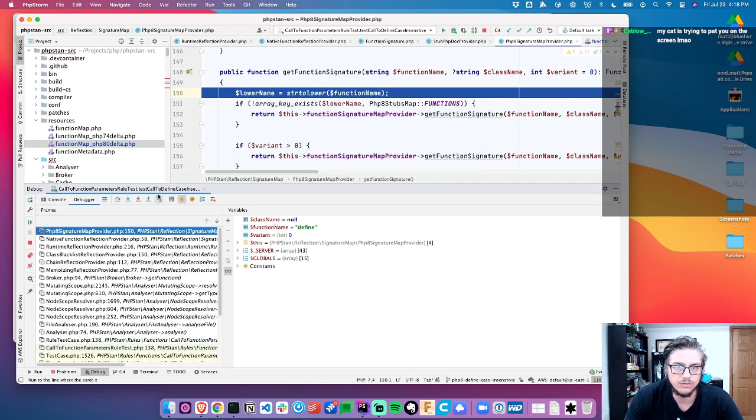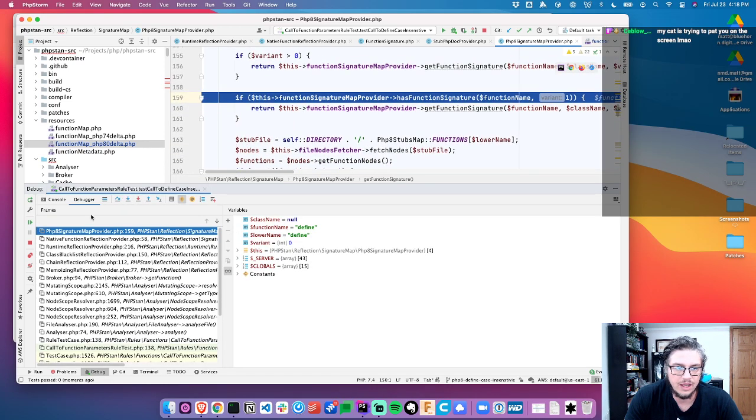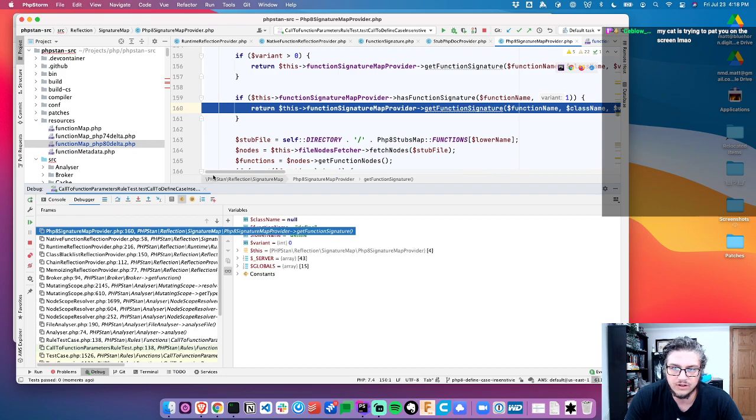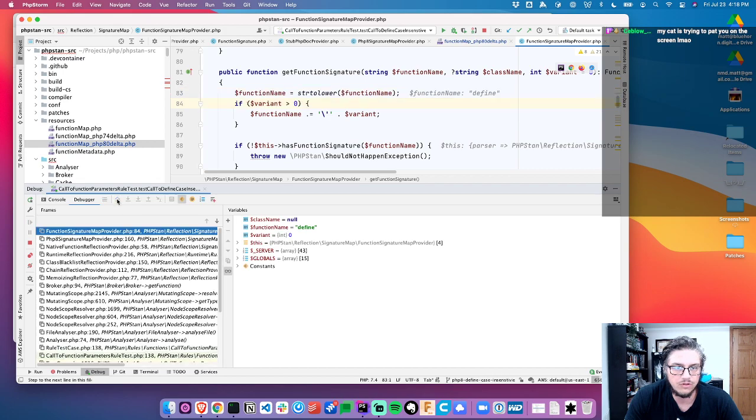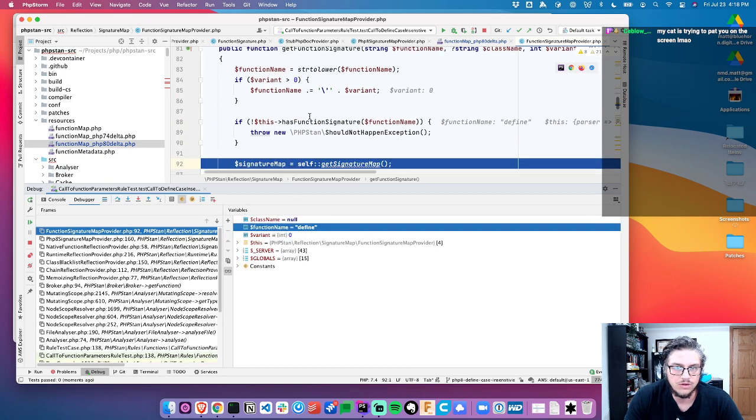Step through. If it has a function signature, yes, get the signature. So step in, function name is define.